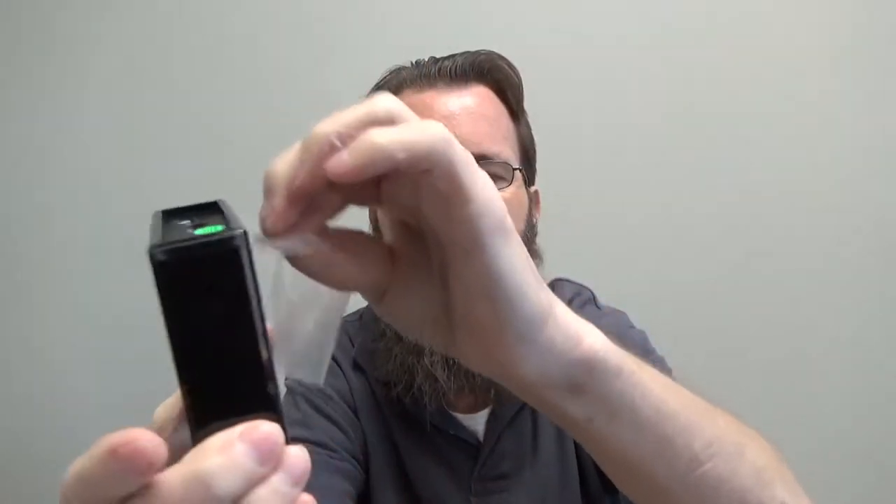Today I'm taking a look at a hidden camera. It is 1080p, does 30 frames per second, and it looks like a cologne bottle. It has pieces that need to be peeled off. If you remove the top you will damage the unit. It would have been cool if they could have made it where it had liquid in it so you could see the liquid moving and it looked more realistic, but they didn't.